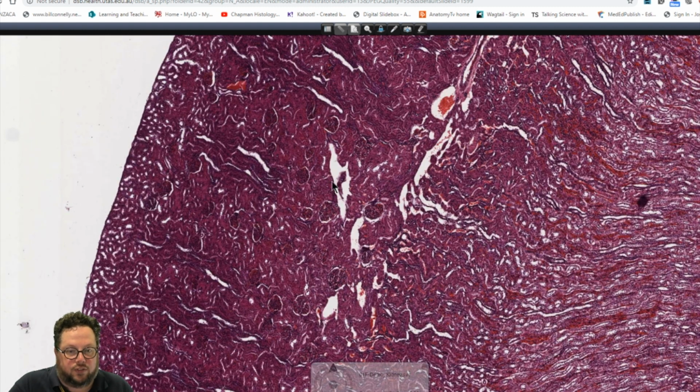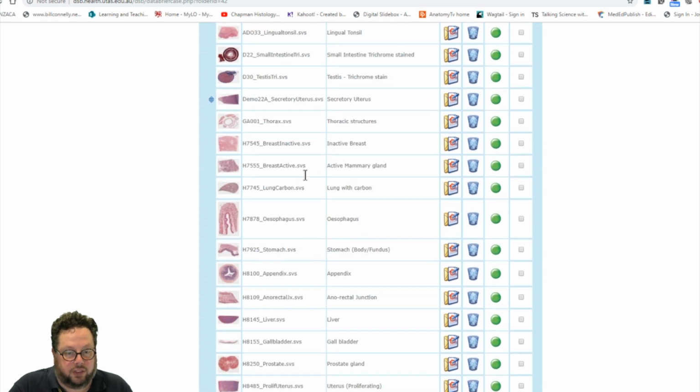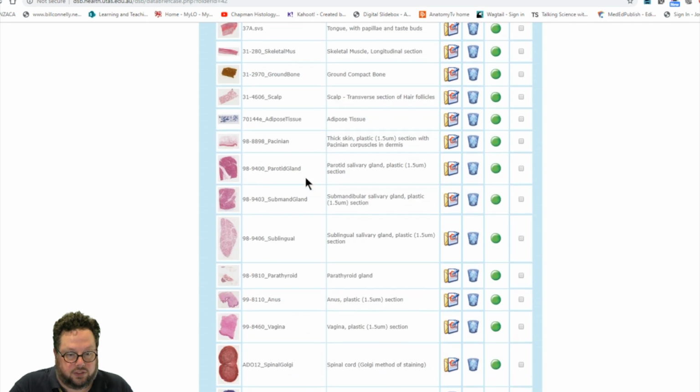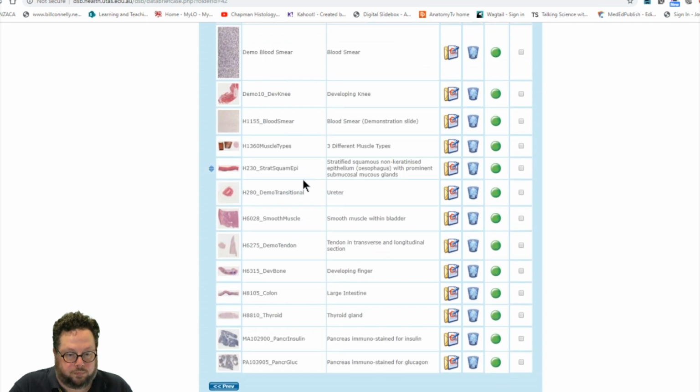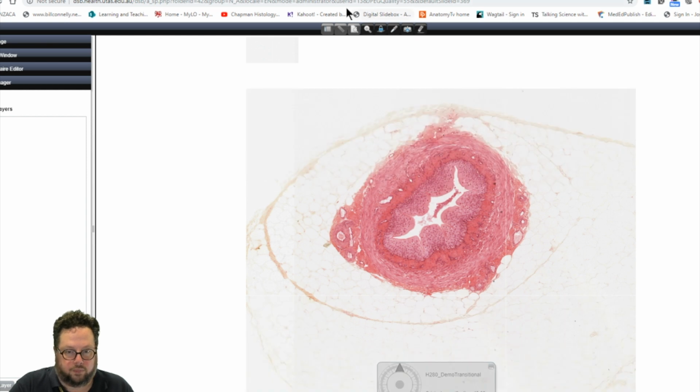Yeah, well, I think that pretty much covers the kidney here. Unless anyone has any questions related to that, I might see if I can find a section now of the ureter. I think there's a section here somewhere. There it is. Bear with me while this comes on board. All right.